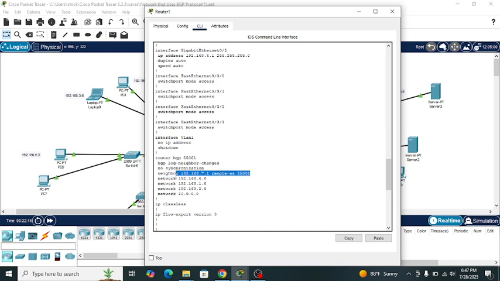As I tried to create the BGP protocol by adding this notification here, neighbor 192.168.7.1 remote AS 5002.